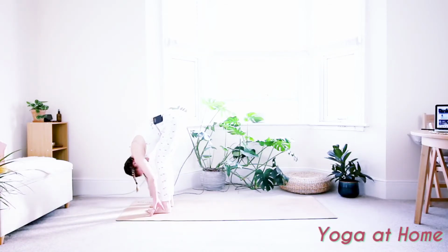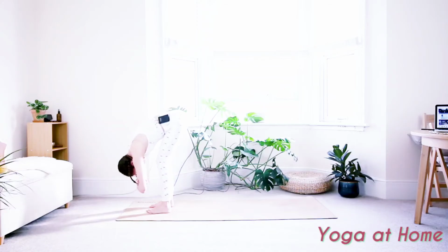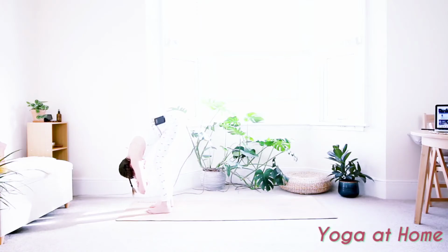Exhale, fold over. Feel free to take hold of opposite elbows here, and as long as it feels good for your lower back, you can gently sway from side to side. Allow your head to remain heavy here. Two more breaths. Last breath cycle.